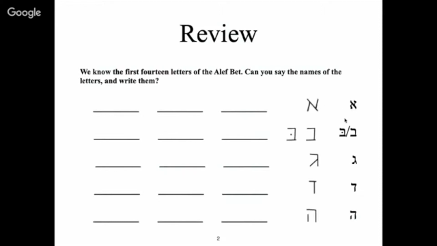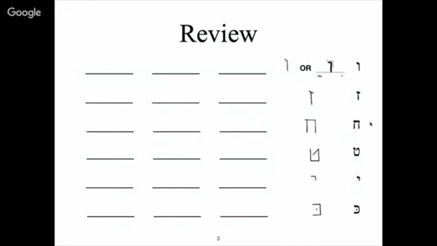We have our Aleph and the Beit, Gimel, Dalet, Hey. These are all letters that we should be well versed in regards to what they look like, how to write them, what they sound like. Okay, we have our Vav, Zayin, Het, Tet, Yod, and the Kaf. Again, we learned these letters. You should know these letters by now. We're up to words at this point. We're going to have some words to be translated in our beginner class today.